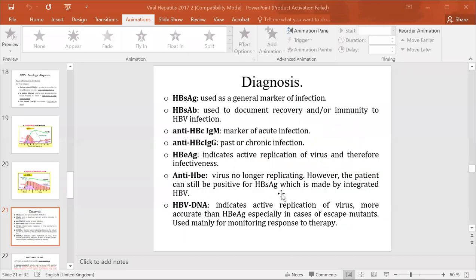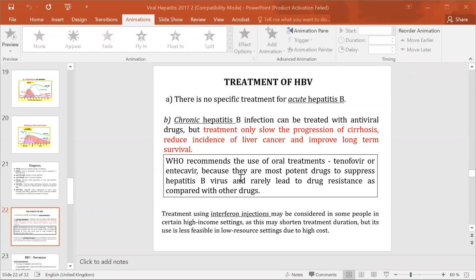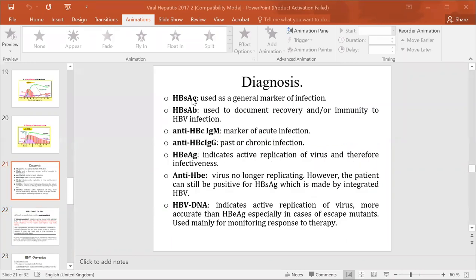So, as we conclude, if you are doing diagnosis for hepatitis B virus and you find surface antigen in the blood of someone suspected to have hepatitis B virus, it can tell you that this person has active hepatitis virus, but it cannot distinguish whether the person has acute or chronic infection, because surface antigen is found in both. Number two, the antibodies to surface antigen are only found in people who have recovered. So if you test someone and they have antibody to surface antigen, then that person had been infected and recovered, or had been vaccinated and developed immunity.